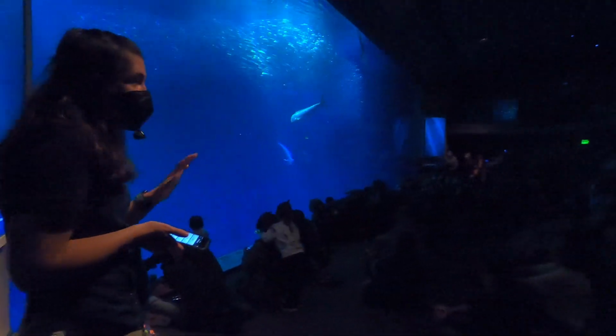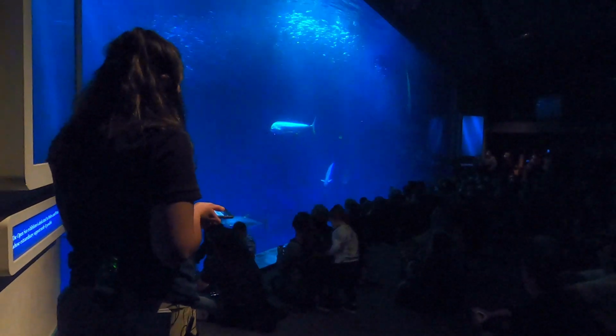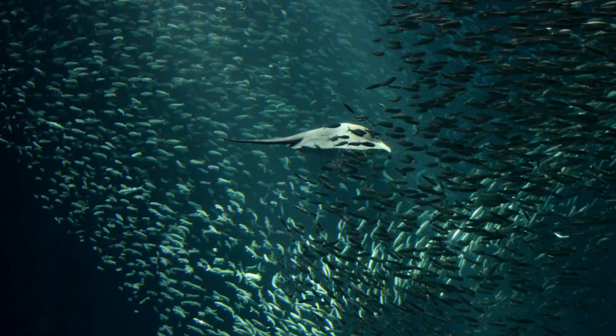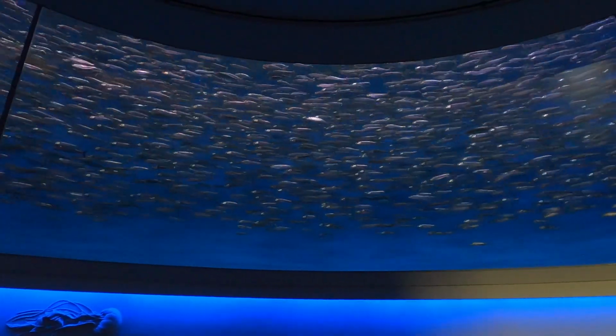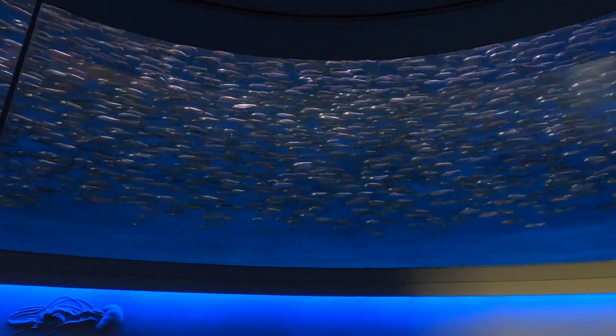It's pretty cool. I like the Outer Bay exhibit, I think, the best. That's like a million gallons of water, right? Yeah, it's huge. That's incredible. The size of an IMAX theater screen, this tank is incredible. With sharks, turtles, rays, and sardines part of the mix, this is another section where you can just enjoy the motion in the tank.